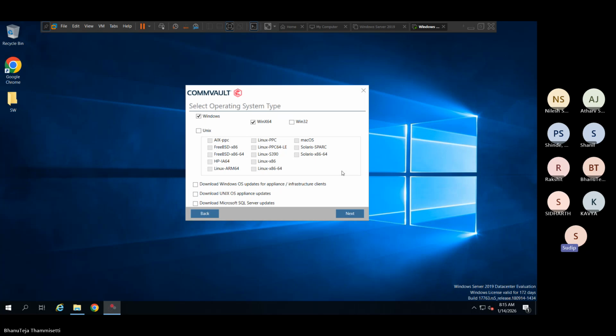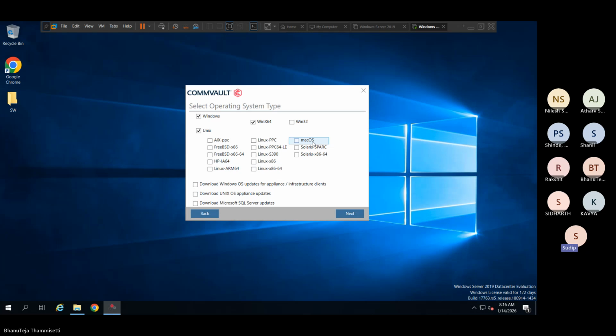Okay. Now, when it comes to the clients, the source, we saw that Commvault supports many different kinds of machines and applications. Okay, all kinds of different data sources. So here is where you have to choose what are those versions of the data sources whose client packages you want to have in your environment. Okay, so the first one is Windows. Now in Windows, we know that there are two kinds of architecture, right? The legacy Win32 or 32-bit architecture for older applications, and all newer applications will have 64-bit architecture, so Win64. So you select Win64. Okay, then once you select on Unix, the various versions of Unix you can select, right from, you can see Red Hat, you can see HP UX, you can see FreeBSD, you can see Solaris, you can also see Mac.